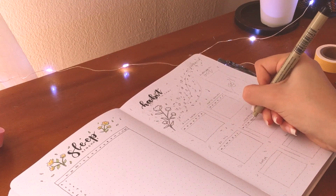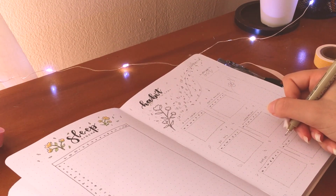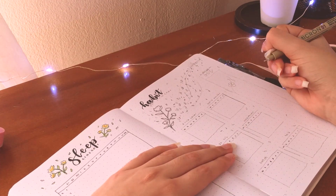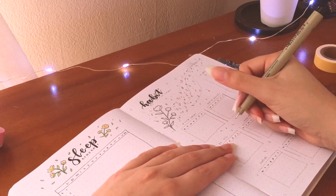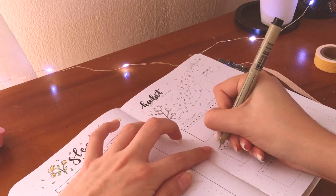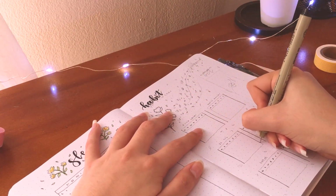But yeah, so I'm going back to doing little calendars for each habit. I've been doing a lot of just one big box for all my habits, and just the numbers on the side, kind of like the sleep tracker setup that you can see here, but for habits. I wanted to change it up and do individual boxes for each of them, just to change it up a little bit. I just like how it looks.